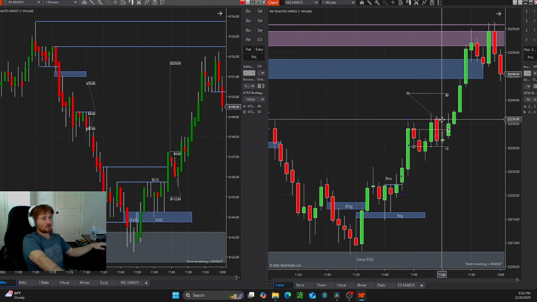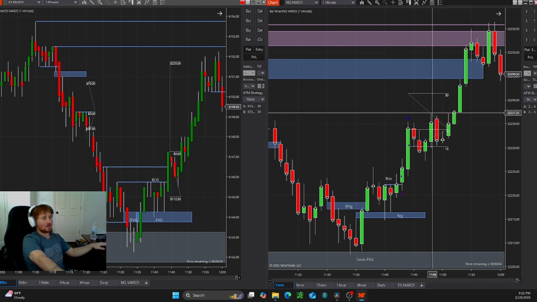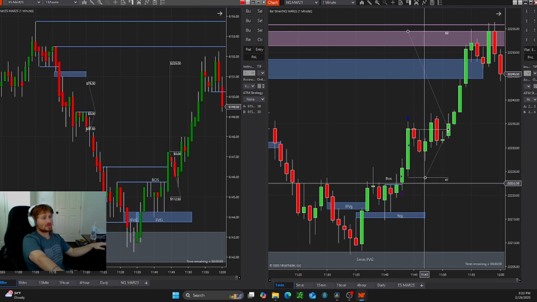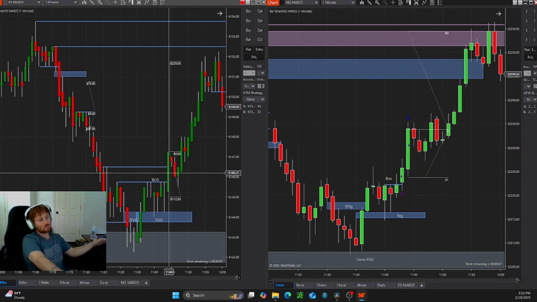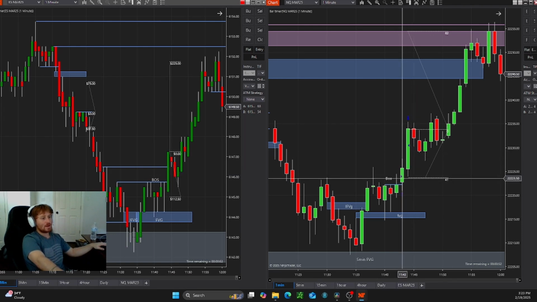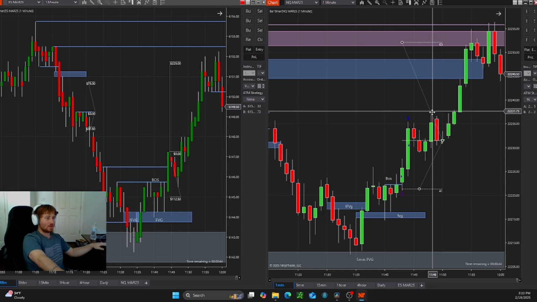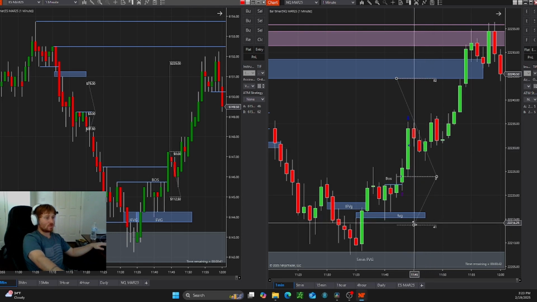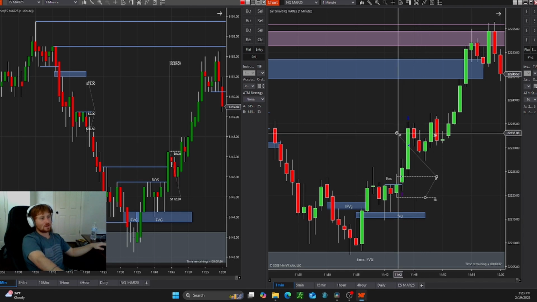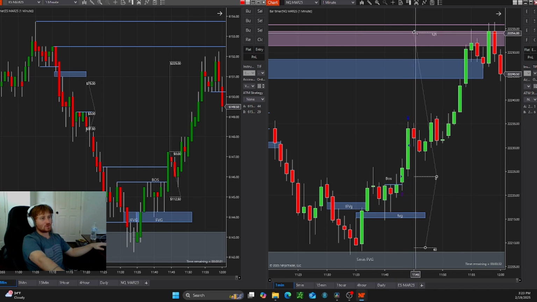Now, the better entry actually would have been to have waited when ES broke, because ES didn't break the same time NQ did. It broke basically a minute right after, right at 11:44, but we broke at 11:43 on NQ, which I was already entered off of that, a little predetermined. With stops, my stops were right below this here, so I was in for about 18, and I ended up getting right around 26, which obviously you can see it proceeded to head higher.